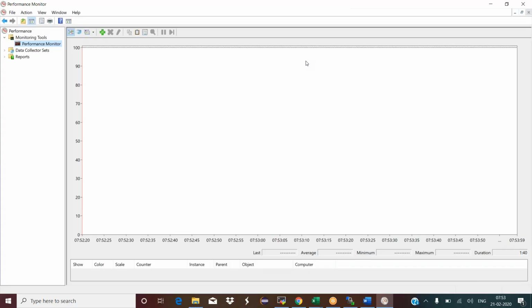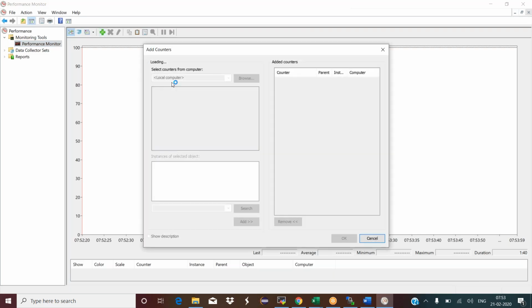So the first thing you need to understand is how do you add monitors. Do you have any idea, anyone, how to add monitors in Perfmon? We need to click that plus symbol and then add counters. Okay.